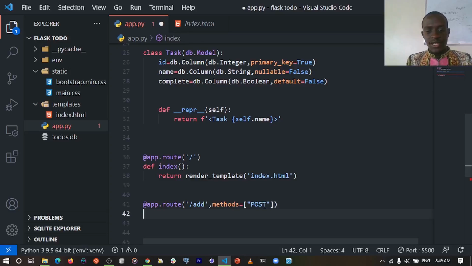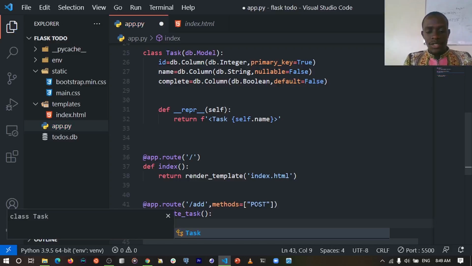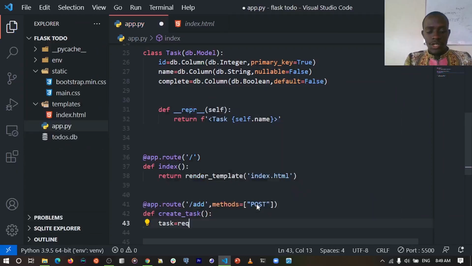After doing that, we are going to define a view function that's going to contain all the logic specific to adding this task to the database. So I'm going to say def create_task. After doing this, we are going to simply get all the data from the front end. Our task is going to be equal to request.form.get.